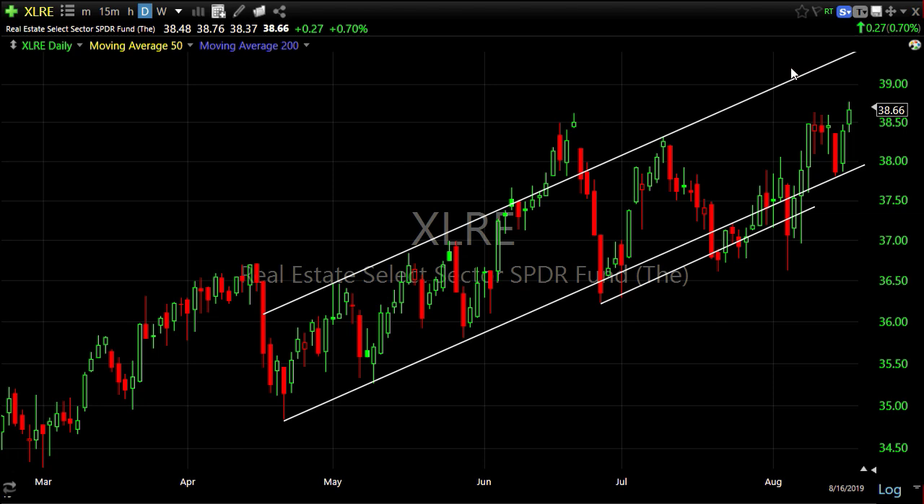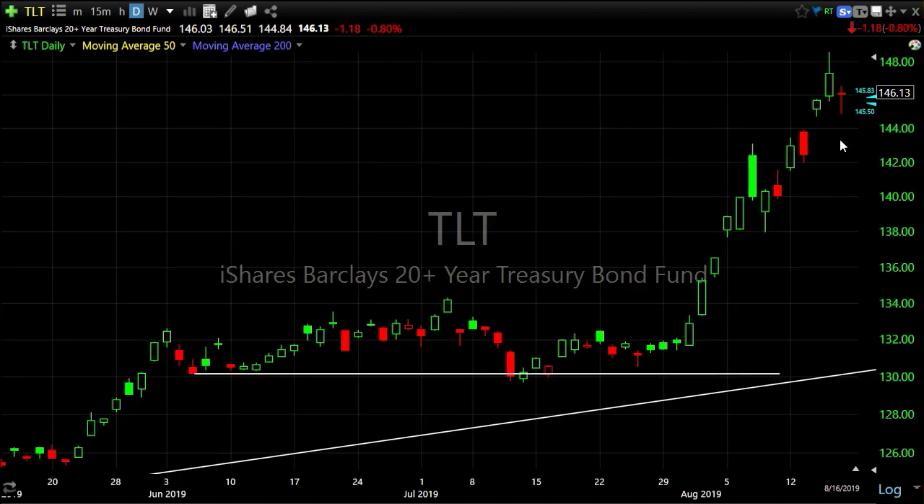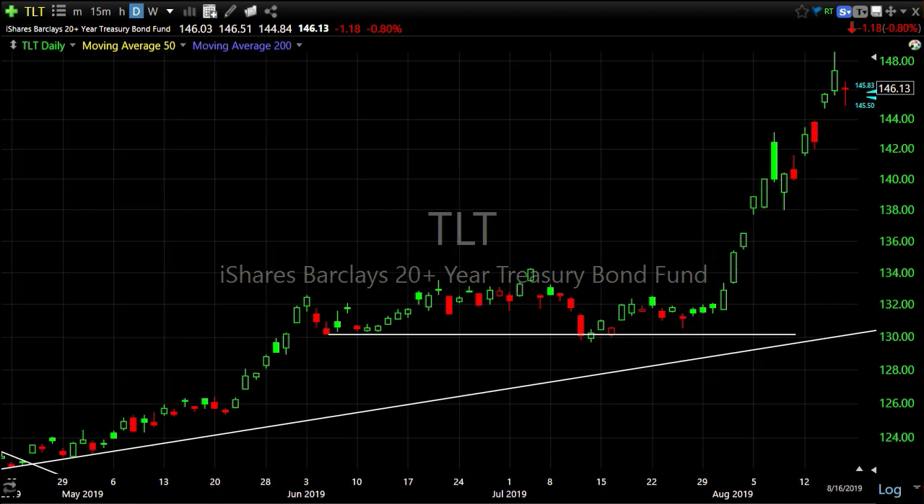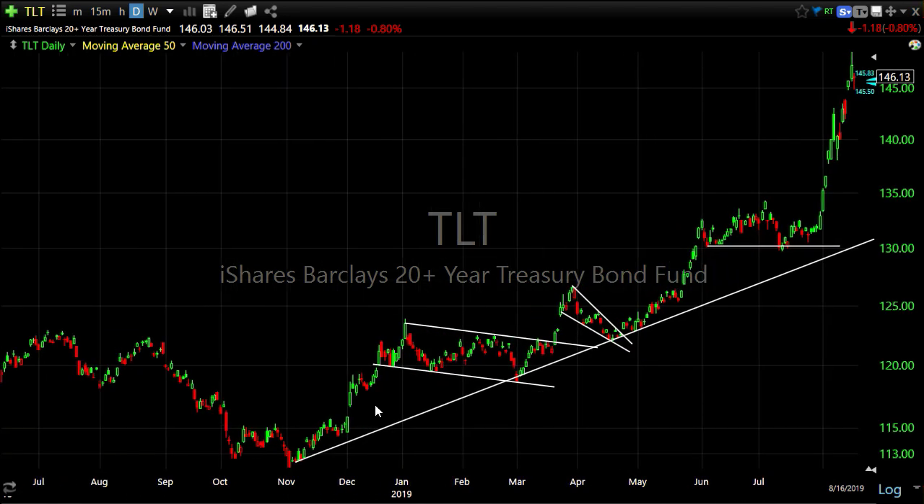Some of the other right places are Treasuries. TLT is up about four, almost four and a half percent on the week. Look at these last two weeks — this didn't just come out of nowhere. This is late-cycle stuff. What happened in yields is what we really need to talk about, but why we're looking at TLT is that this came out of very constructive price action many months ago.